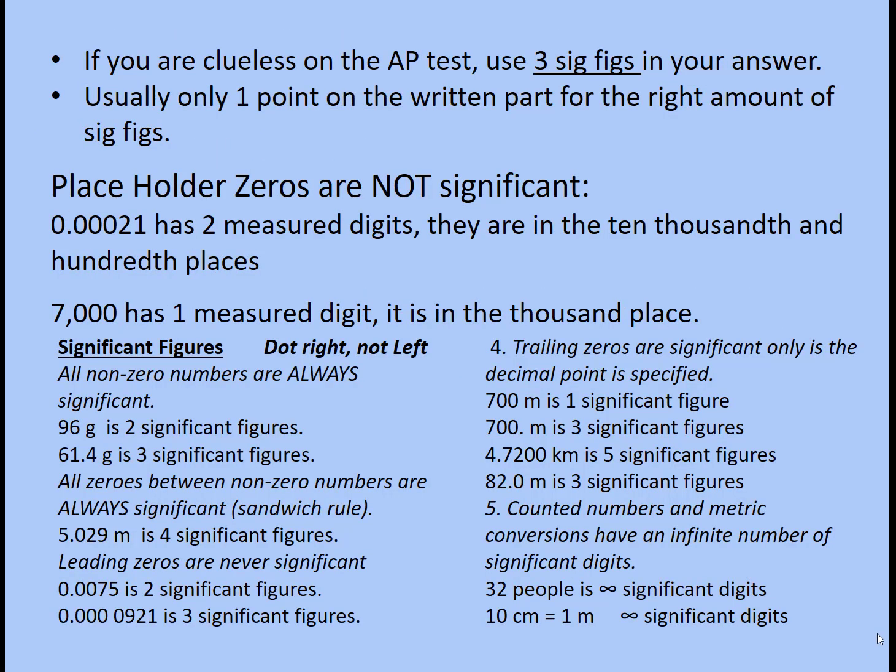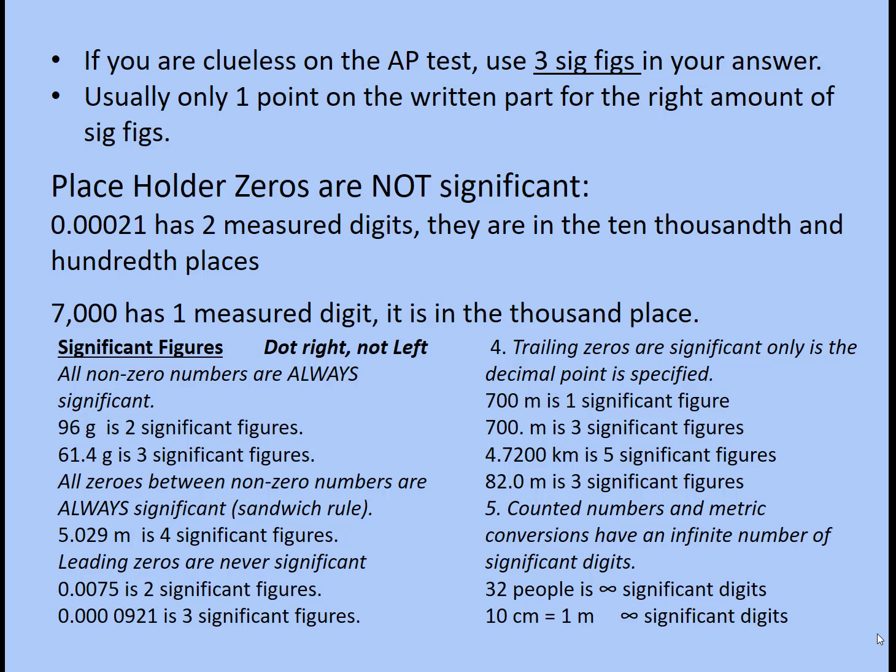On the AP test, there will be 1 point given for the correct answer in the correct number of sig figs on the essay portion of the test. So it's only worth 1 point, but it's good practice throughout the year to just get used to expressing your answer in significant figures. So whatever answer comes out on your calculator, you don't write all the digits. Instead, you round to the appropriate amount of sig figs. Sig figs are all about expressing what was measured in the lab and maintaining that measurement throughout all your calculations.